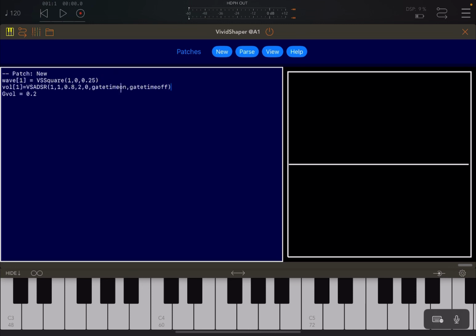Gate time on, the time for which the gate has been open, and the gate time off, the time that the gate has been off since release. Click pass, and there are no errors.